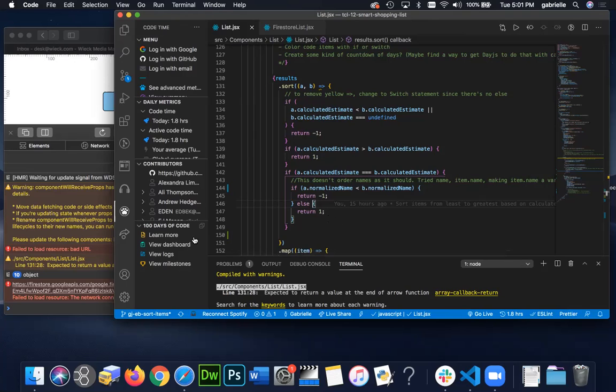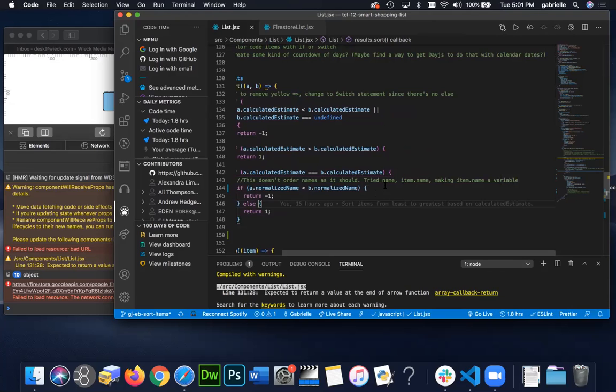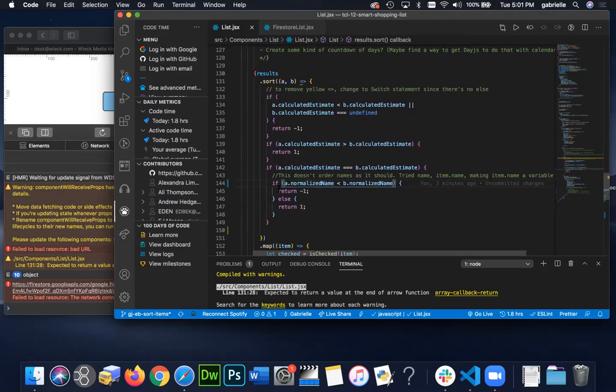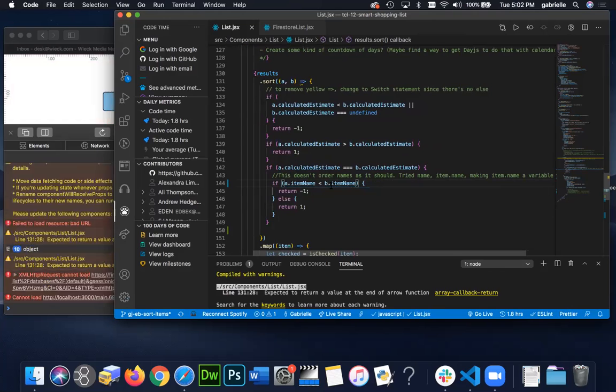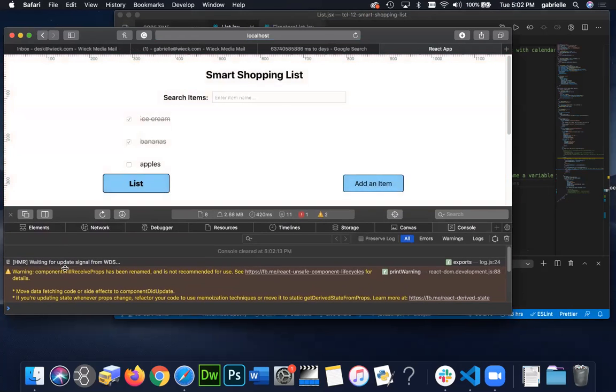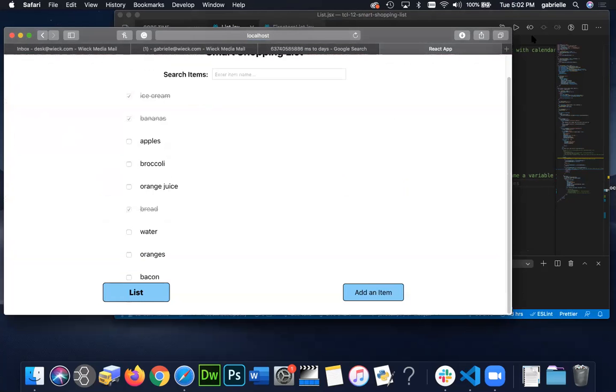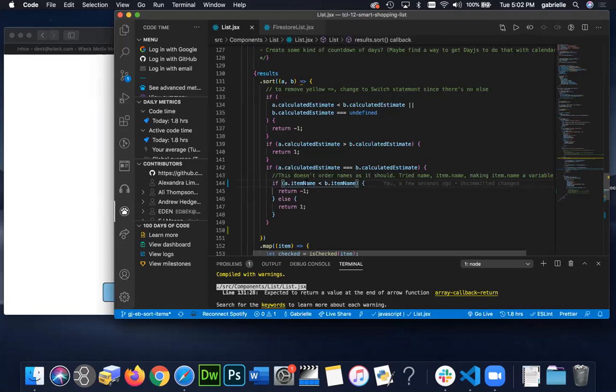I have a question. On line 144, you have a dot normalized name. Is that like... This was me experimenting because I couldn't get the name to work. I tried like five other things already, so this was just number five that also didn't work. Oh, I see. If you just put in the item name, does it sort it by alphabet? I forget what we actually stored in the database. I think it was dot name. Yeah, I tried it as name, item dot name, but yeah, I'll let you see them.